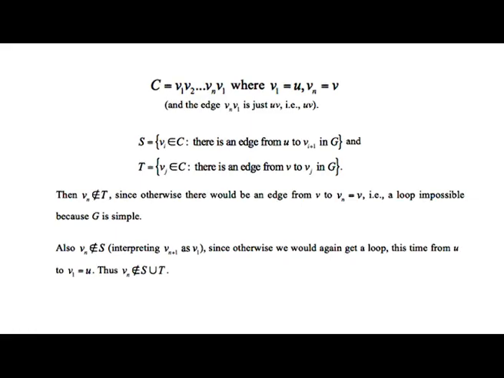Dirac's theorem. If G is a simple graph with n vertices, where n is greater than or equal to 3, and the degree of v is greater than or equal to n/2 for every vertex v of G, then G is Hamiltonian. Proof. We suppose that the result is false. Then for some value n greater than or equal to 3, there is a non-Hamiltonian graph G in which every vertex has degree at least n/2.